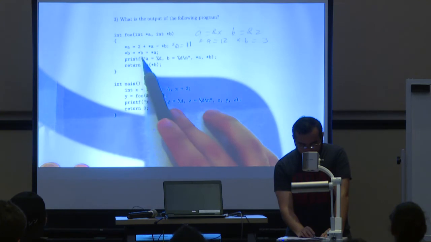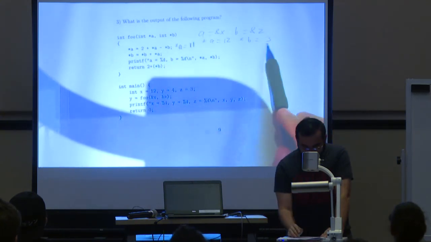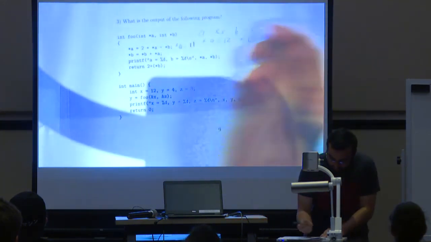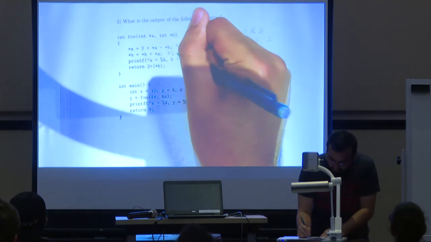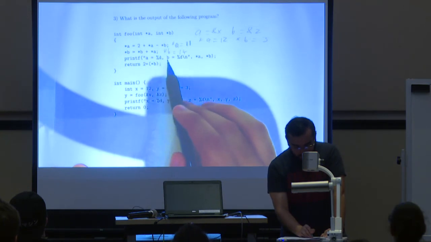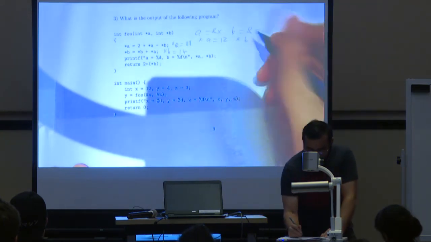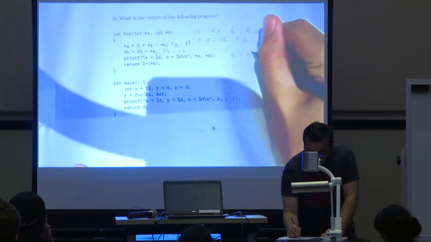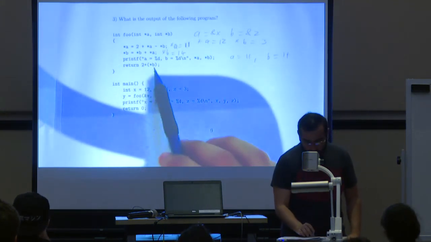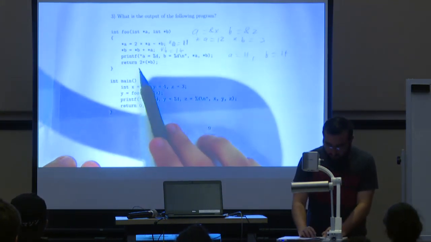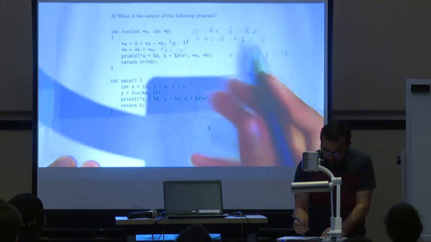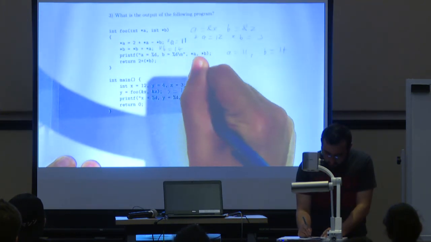And now we're saying star b is equal to star b plus star a. Well, star b is 3, and we just changed star a to be 11. So 11 plus 3, we're adding that 3 back essentially to a different variable. Star b is now equal to 14. So now we would printf a is equal to %d, b is equal to %d, and then we're dereferencing a and b. So this will print out a is equal to 11, b is equal to 14. Now we return 2 plus star b, so we dereference b and return 2 plus that. So here we're going to return 16. So now this line sets y to be equal to 16.